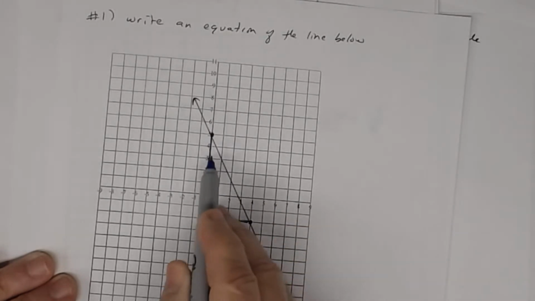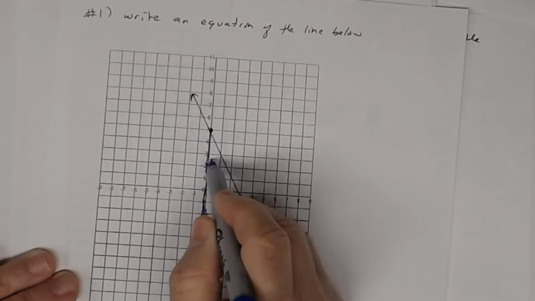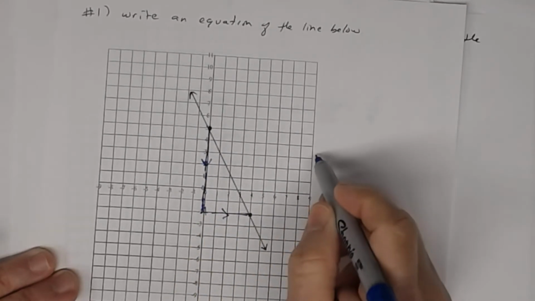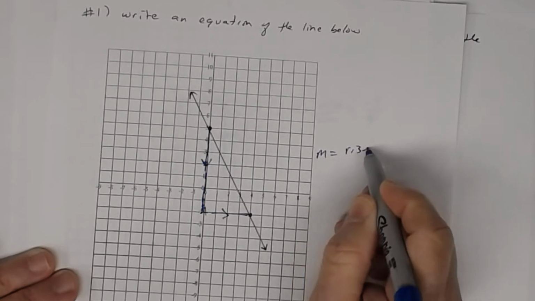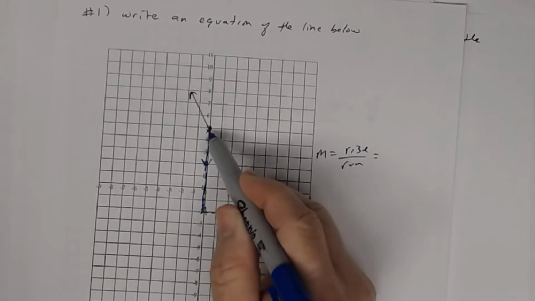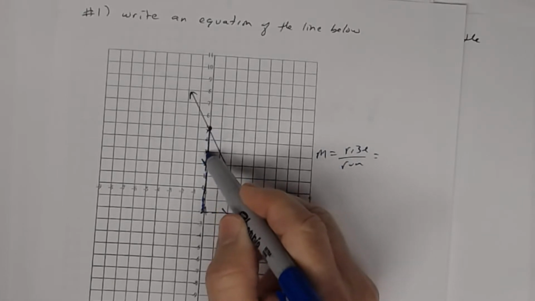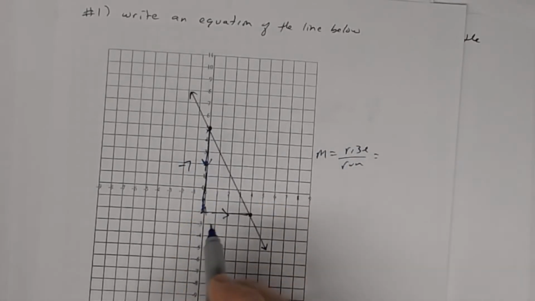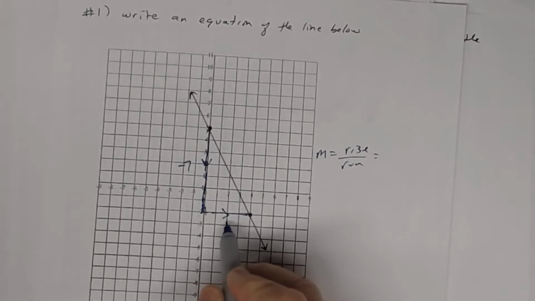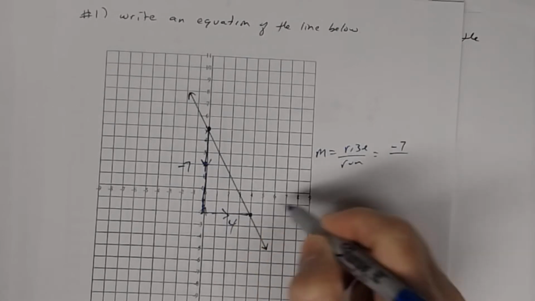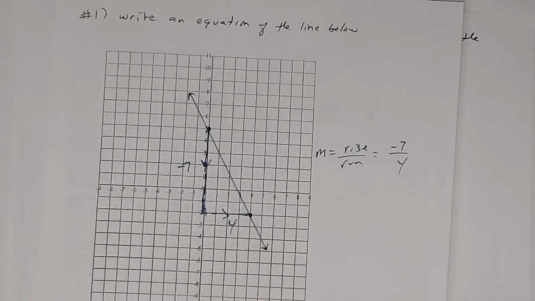All right, now let's talk about the path. So if you want to start here and go this way, that's fine. So I'm going down and then to the right, correct? All right, so remember, slope is rise over run. All right, so I'm going down. So let's start at the point and go down. 1, 2, 3, 4, 5, 6, 7. So that's a negative 7. And then I'm running to the right. So I'm going 1, 2, 3, 4, the positive 4. So my rise is a negative 7, and my run is a positive 4. So notice I get the same slope, right?